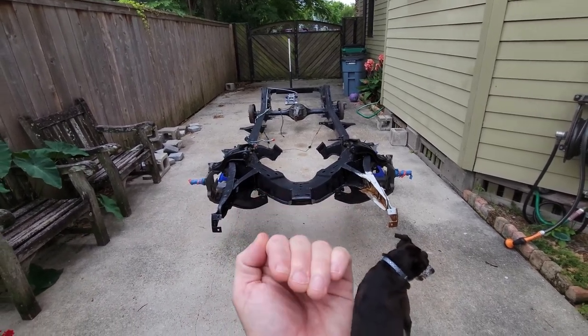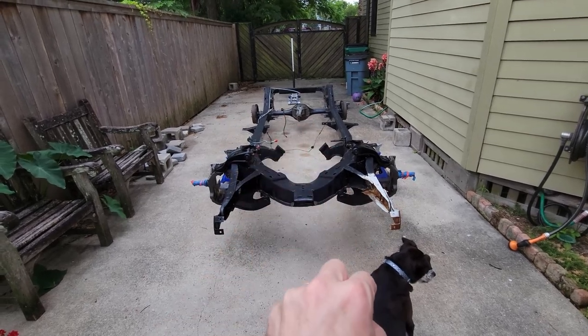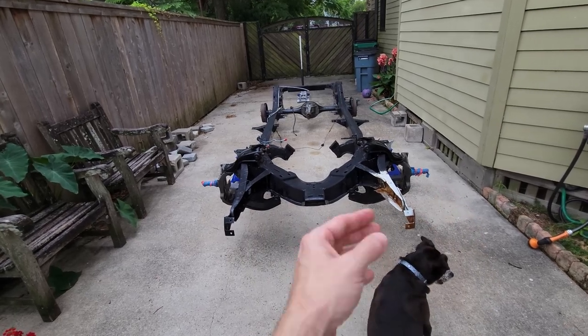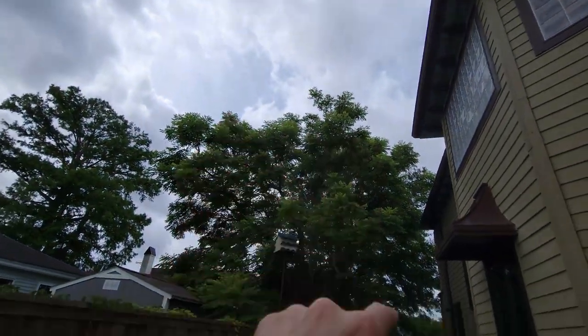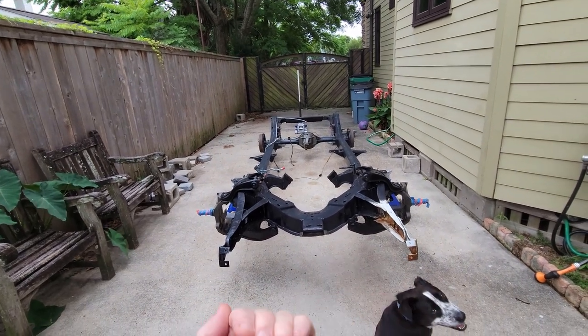So the only thing I need to do is once I get it up underneath the car, in order to get it set back on the frame and supported by the four wheels, I just need to put the two rotors on. I don't need to put the drag link. I don't need to put the steering box on. I'm going to leave that because, like I said, I'm in a race against the clock with the weather. So I'm going to do the least amount that I possibly can in order to get it out there.